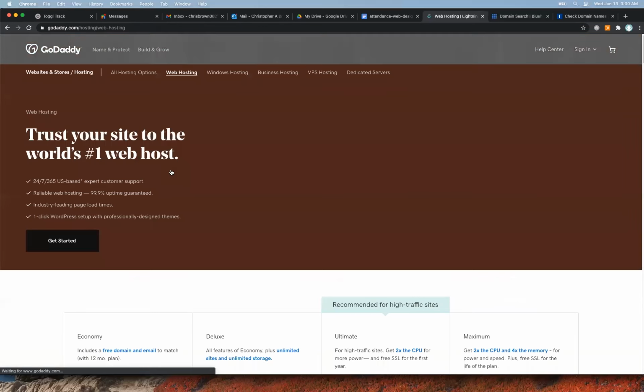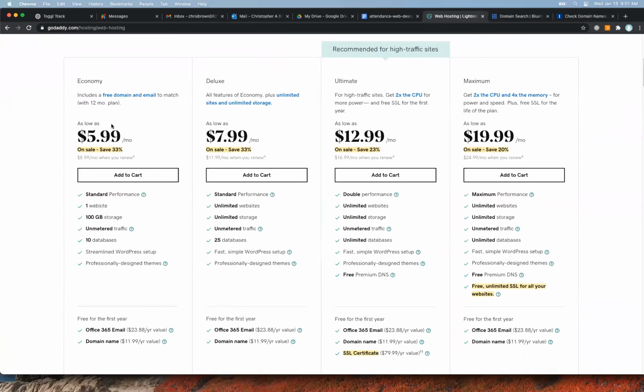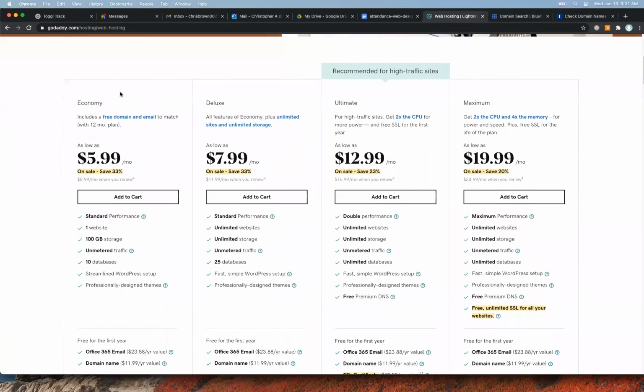So if I click on learn more under web hosting here, now I can see all the actual packages. So these are all the basic hosting. You're only going to need the cheapest economy package. You don't need any of the deluxe or ultimate or maximum. I have the deluxe one because, as I explained, it's the difference of being able to host one website versus being able to host unlimited websites within your storage and whatnot. What this is telling me is it's as low as, again, they're kind of cheesy like this, $6 a month, and then as low as $9 a month when you renew. But I already know these are the prices if you buy a year at a time. If you buy a month at a time, they go up a little bit. So it's probably more like $8 to $9 a month, and then probably $12 or $13 a month.